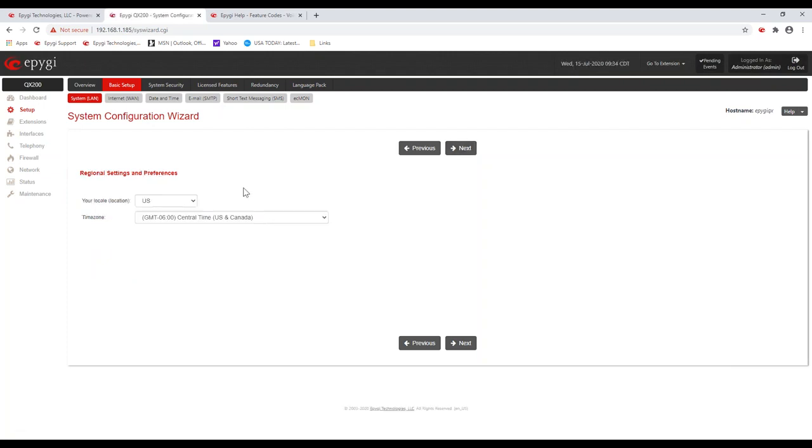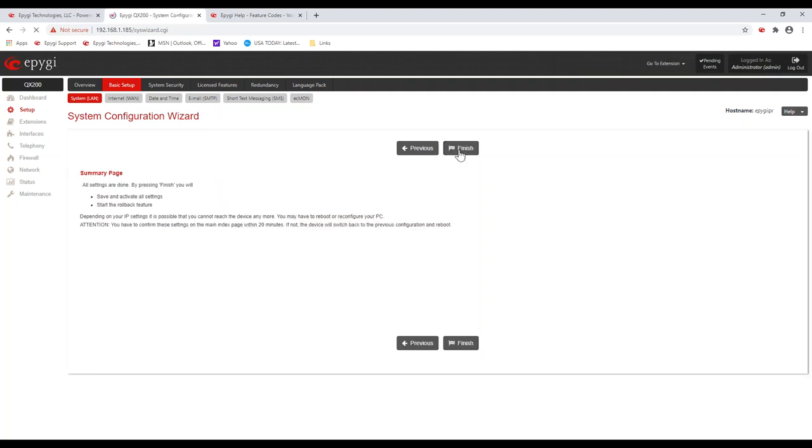And then you put in your time zone, or your location and time zone. And then on this page, you typically see if there's any emergency codes for 911 or maybe for dial 9. I usually tend to delete those, and I'd like to add those later manually in the call routing table. If you leave them here on this page, those are the emergency access codes that will be used to access the FXO ports. So if you're configuring SIP trunks, you'll need another entry for those. So I just go ahead and remove those, and typically I will add those later.